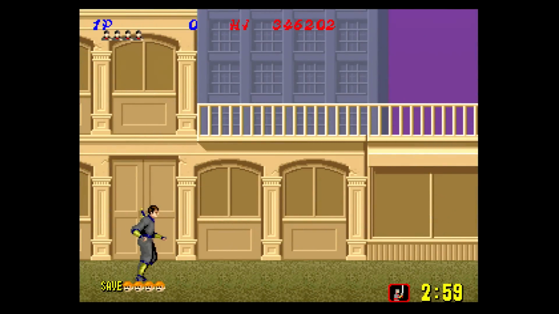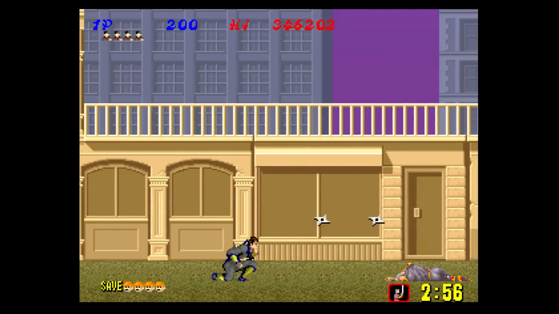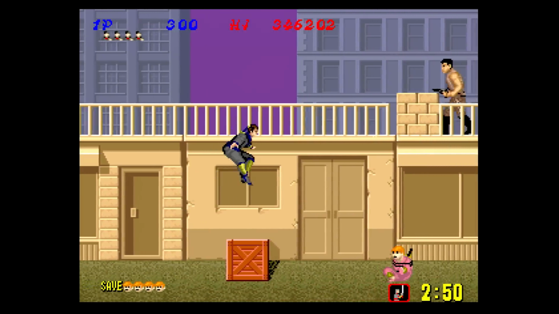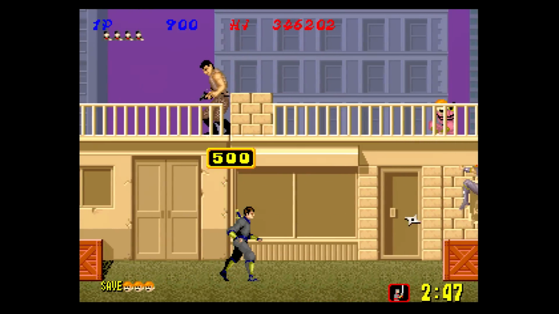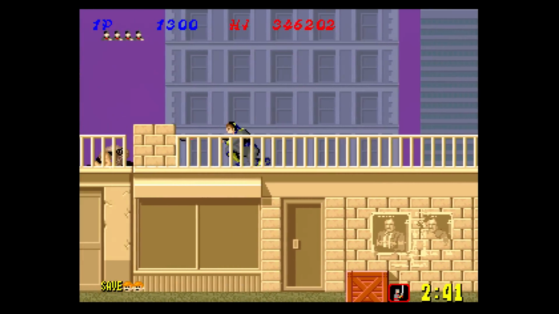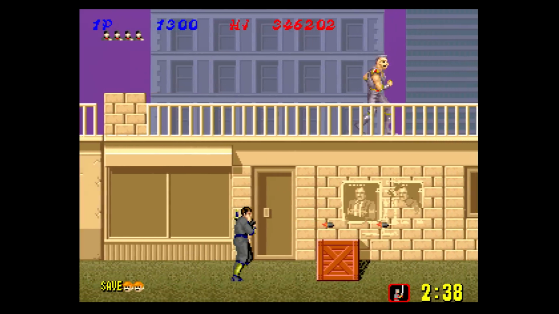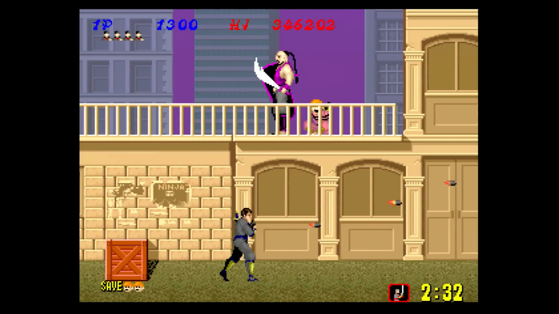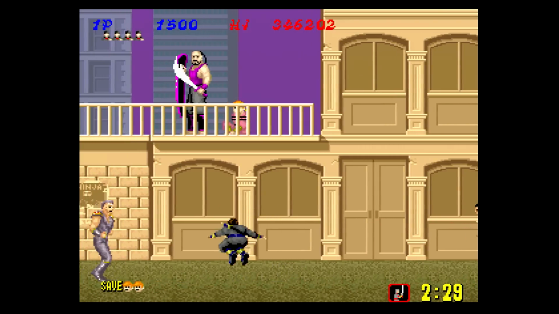Have a look at what you're seeing on your screen. This is the System 16 version as close as you are going to get it outside of quality emulation and real hardware. It looks and plays identical. I mean every attack, every jump, every enemy and every boss.